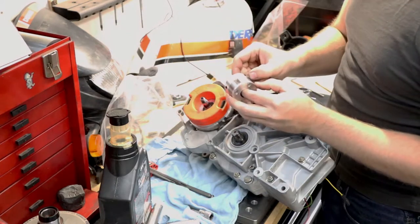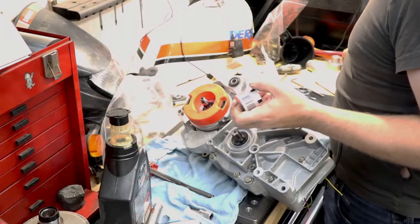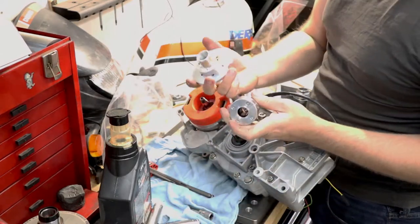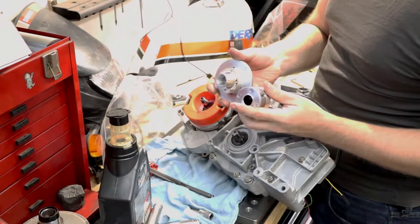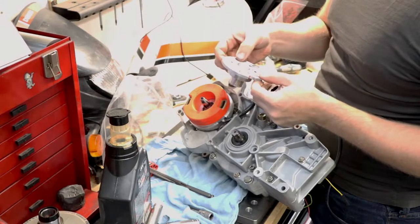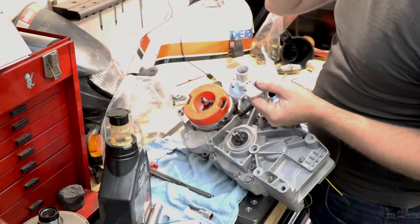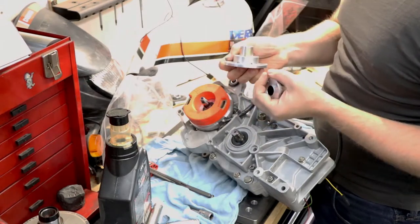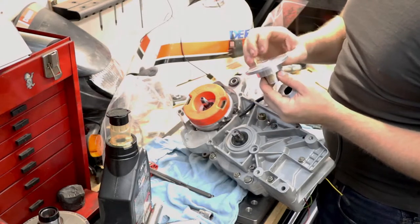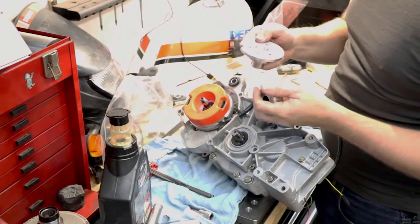the rotor. So as I mentioned before, this is the base plate off of a Minarelli. And as you can see, it's been pretty heavily modified. You could leave this flange on. I took it off just because I thought I would have to remove it, but didn't have to in the end.